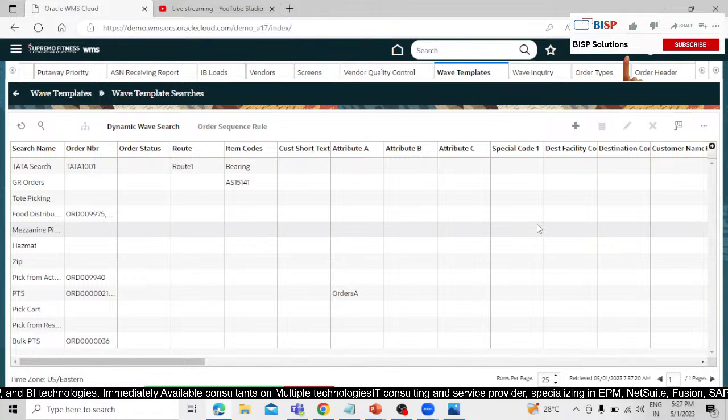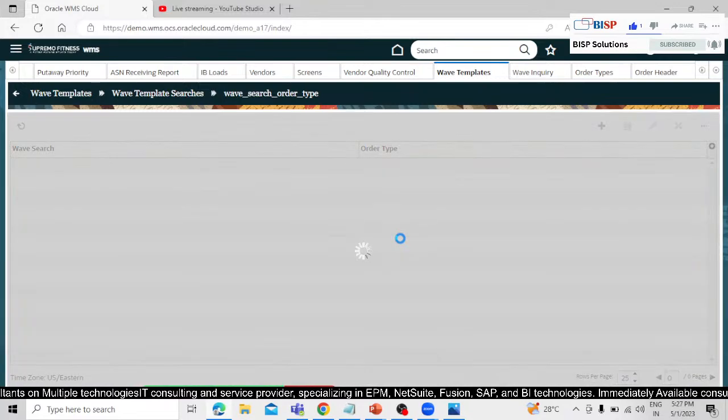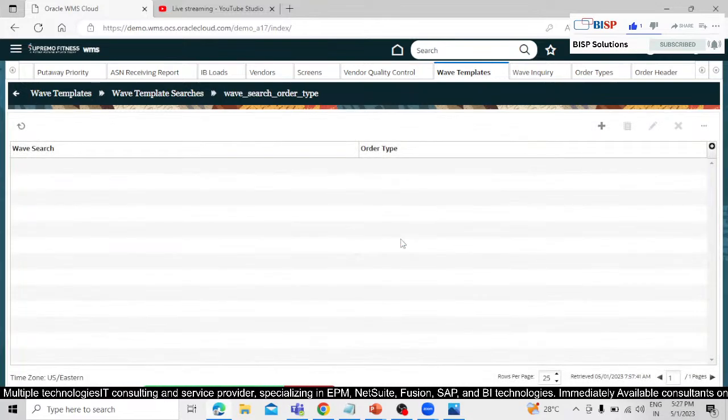And then the user can also define the order type as an additional filtering criteria, right? So this is our data search. So select the record and click on this detail icon, right? So we can create over here. So click, right.